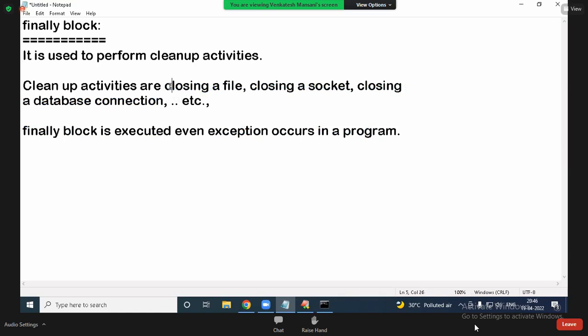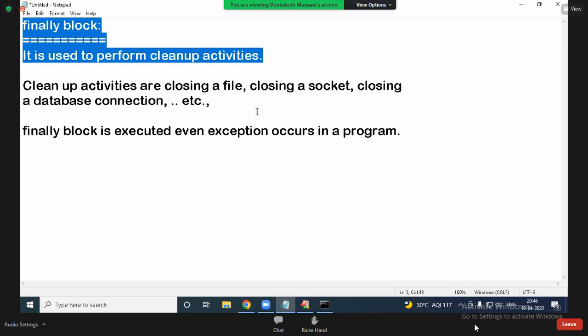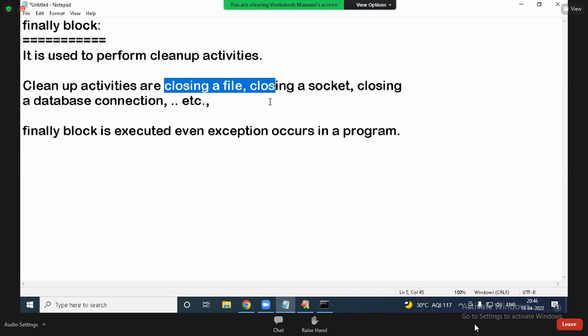This is the next topic only. So finally block is over. In the next topic, opening a file and closing a file is there. In that topic only I'll explain this. So in tomorrow's class only we'll see this. Tomorrow's class only, the finally block we'll see. At that time I'll explain. Tomorrow we'll see the continuation.